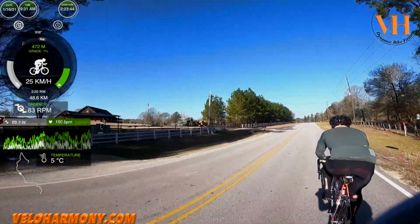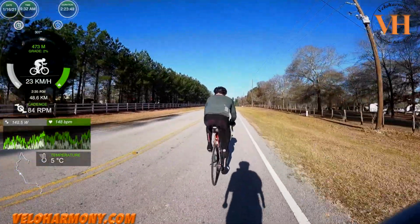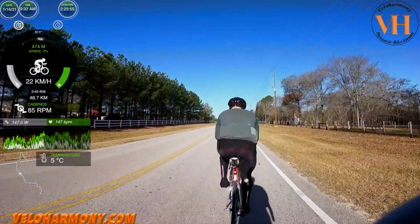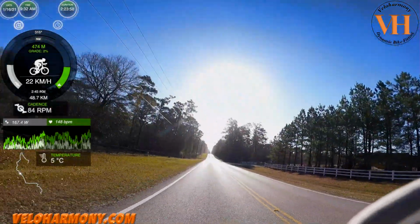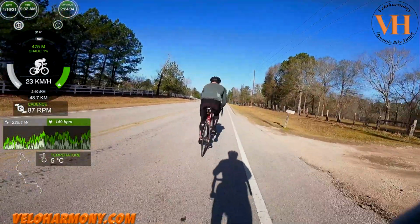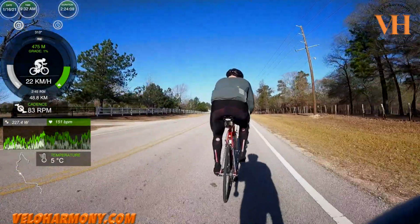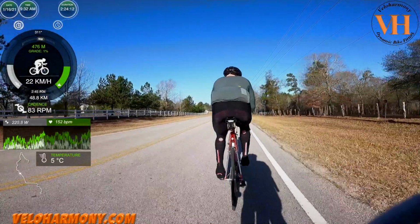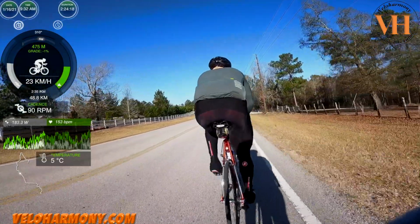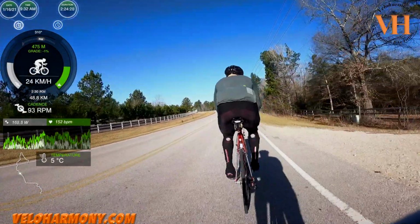On the Sunday ride, I just sat in. I did a few pulls, but nothing very hard. At the end of the ride, when we were coming back into town, they started sprinting up a climb or whatever. I just kept my gears moderate and spun because it's not the time for me to be doing all that serious anaerobic stuff. So you gotta focus. You gotta have a plan. Don't let the group dictate what you do. Go to the group when it meets your need and do what conforms to what you're trying to accomplish during that ride. Use the group to help you accomplish your goals.